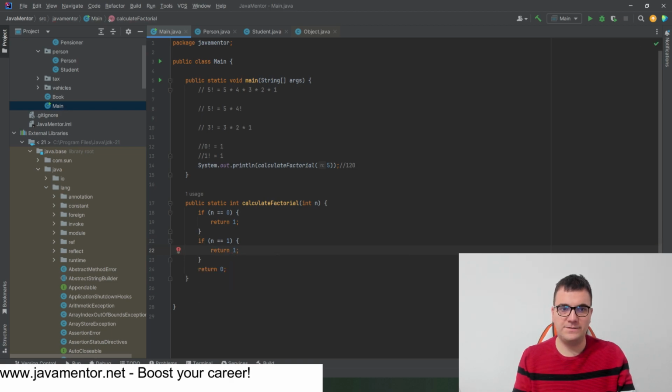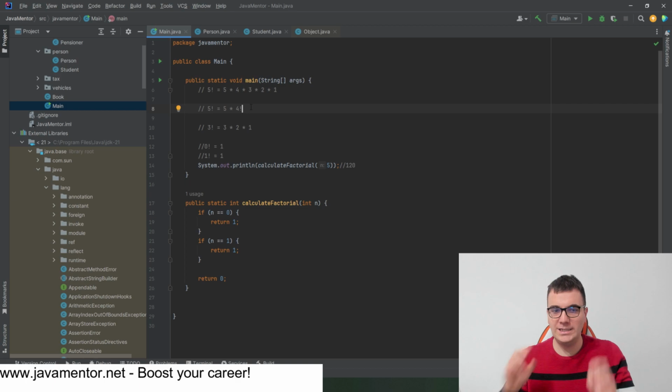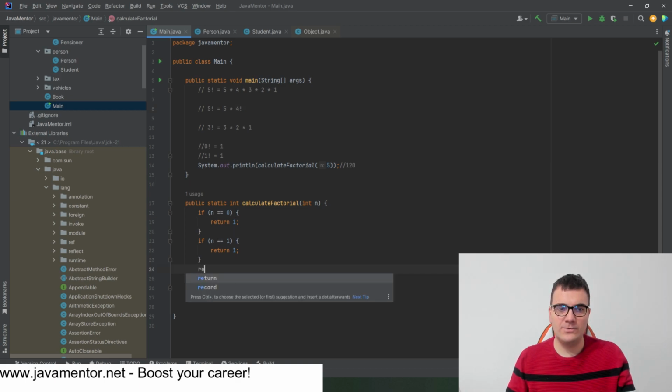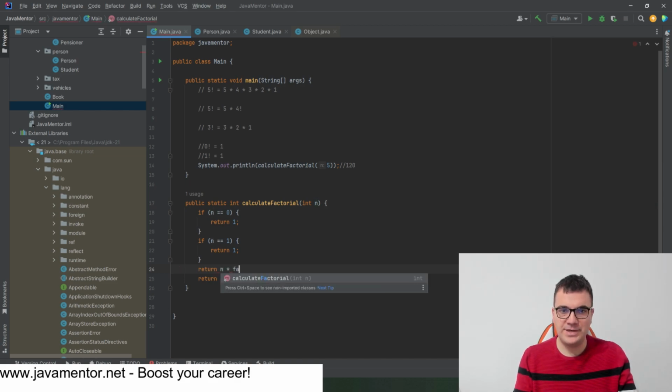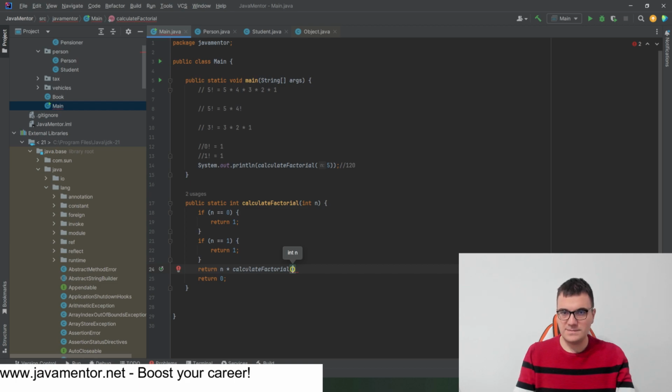That's also by definition. And interesting thing is, for everything else, we need to apply this chunk of formula. So in everything else other than 0 and 1, you need that number multiplied by factorial of one smaller number. So n minus 1.